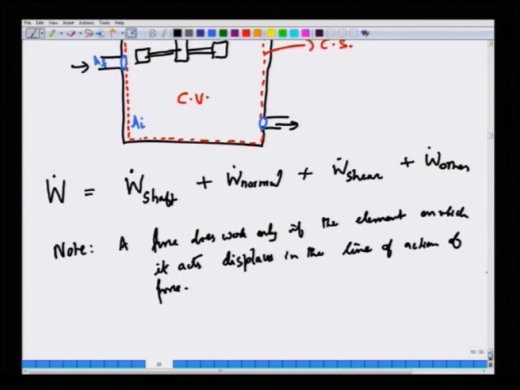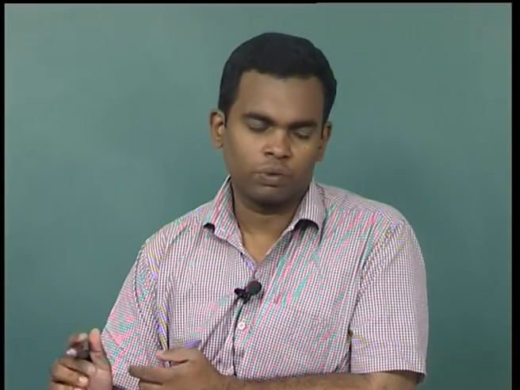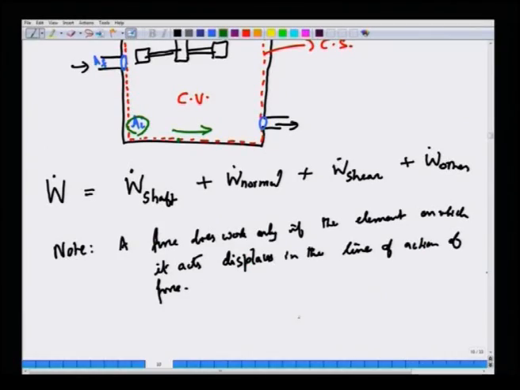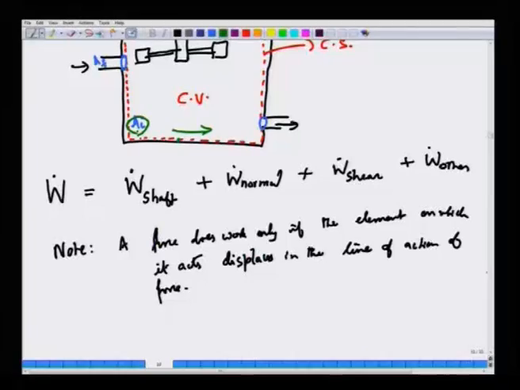What this means is that if you look at, there could be fluid flow here, by virtue of which there could be a stress here due to this fluid flow, but this control surface is stationary, it is a rigid stationary boundary, in which case, even though there is a force acting, there is no motion, therefore there is no work done. So, there is no work done on the internal area AI. That is what we try to conclude from this simple idea, that a force does work only if the element over which it acts moves in the line of action of force, it displaces. So, there is no work done in AI, the internal area.